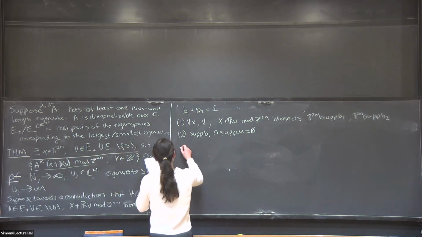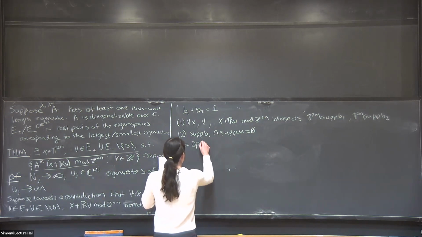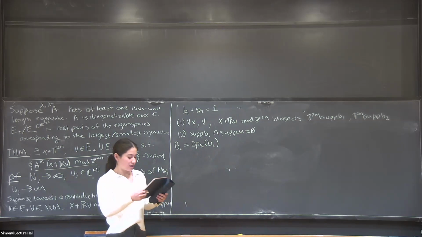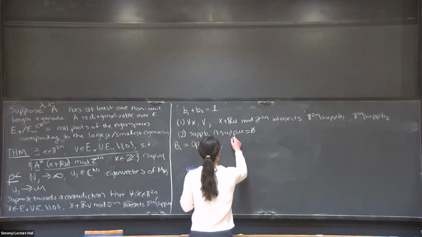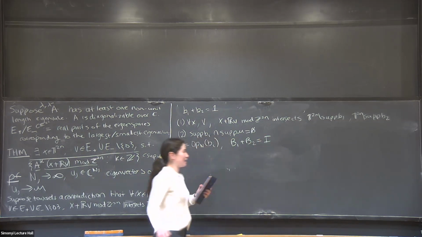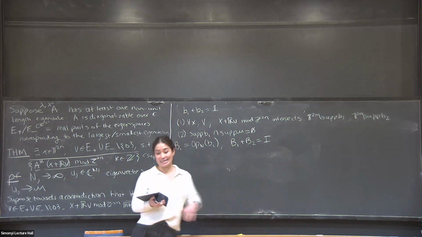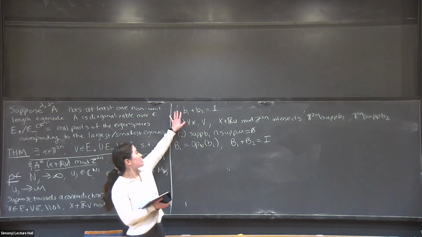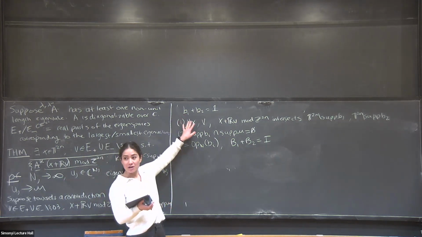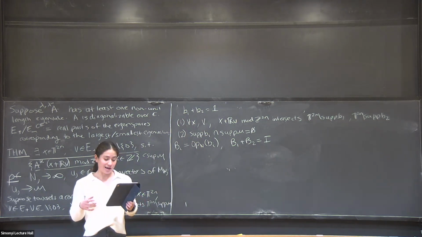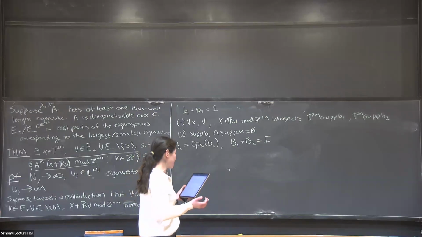Then I want to set B_i, i being either 1 or 2, to be the quantization of these functions b_i. This gives what is called a microlocal partition of unity, i.e. we're going to have these two operators sum to the identity. The main idea of this proof is to use this partition of unity B1 and B2 to construct something that we can handle with the fractal uncertainty principle, which first I will actually need to explain.